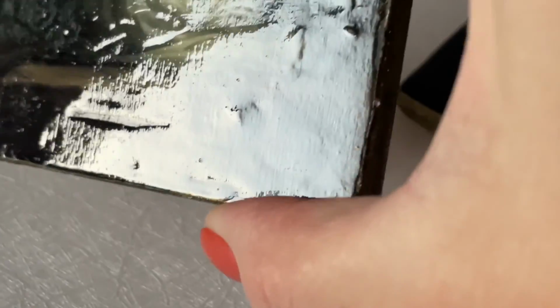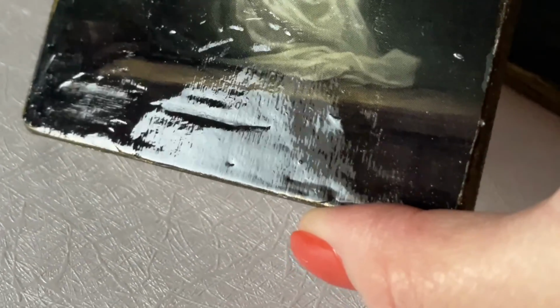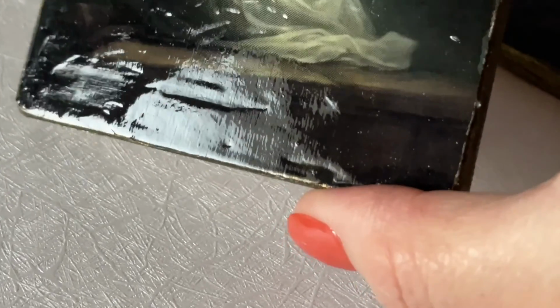So now that the Mod Podge Dimensional Magic is dry, you can see how it looks. It gives it a nice little shine, and it also protects the image because if obviously you're going to put coffee cups or any type of cup on it, it gives it a nice faux resin look. I really love the way both of these turned out.